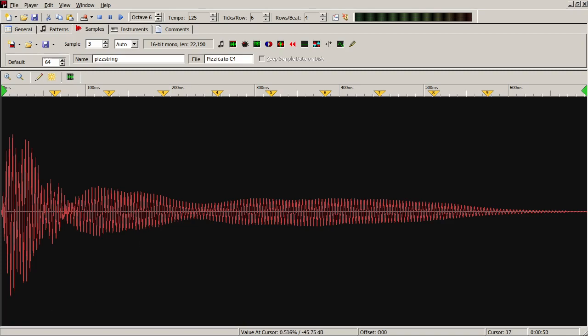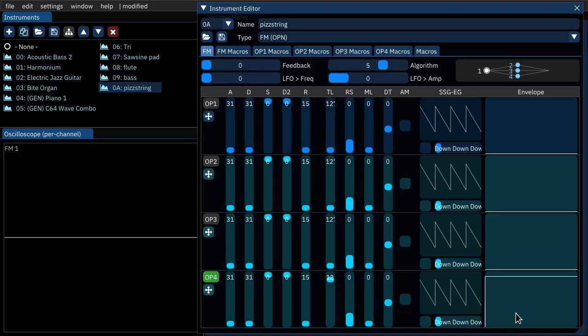Oh, oops, sorry, I didn't have it on my furnace window. But yeah, as I was saying, let's try to do algorithm 5. So we have these 3 independent operators to play with. So let's first try to model that initial pluck.